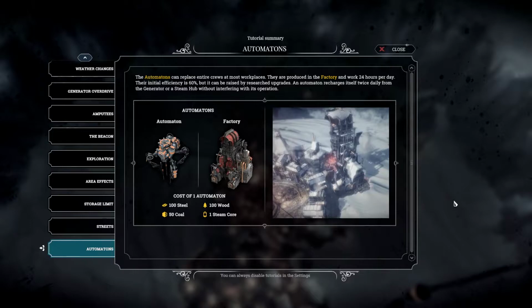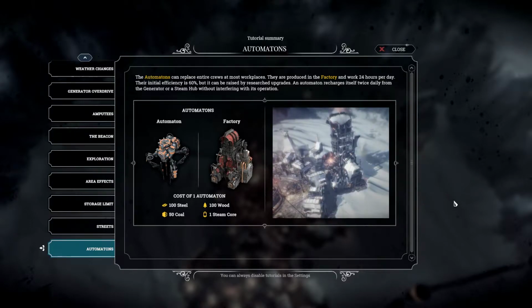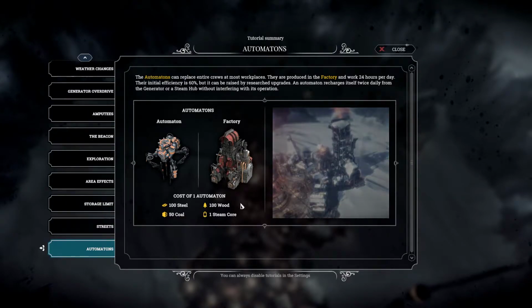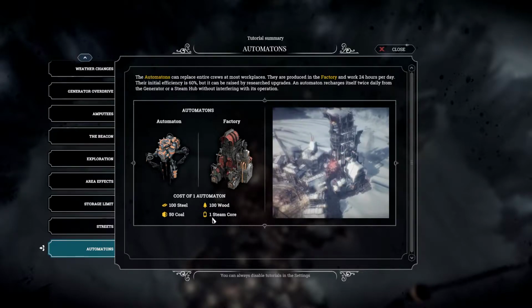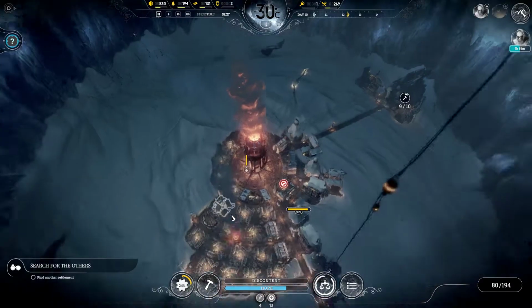Recharges itself twice daily from the generator or a steam hub without interfering with its operation. Okay, so that's fine. It's very costly to build: 100 steel, 100 wood, 50 coal and 1 steam core, so they're very costly to build. Okay, so now we have one.